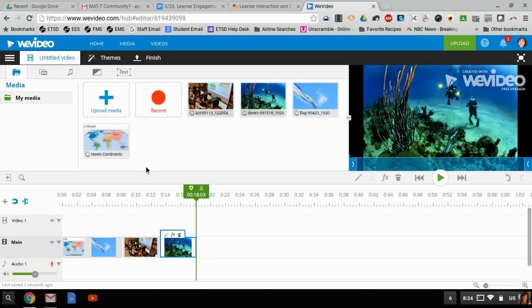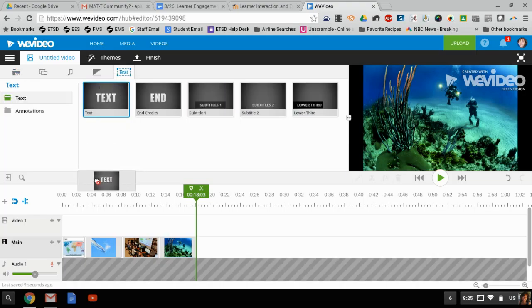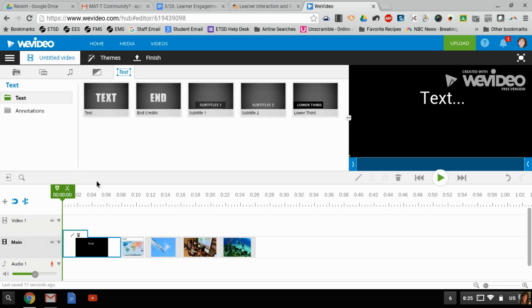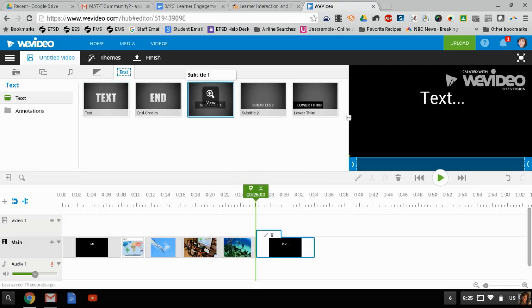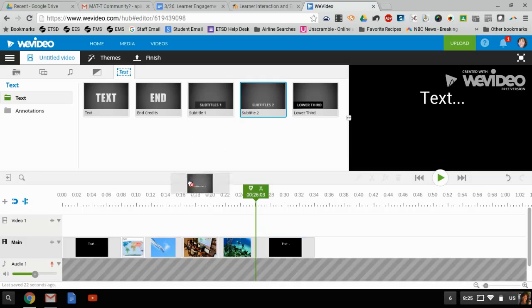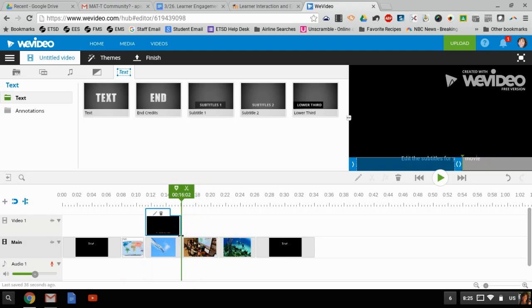It's also good to note that you can include things like text boxes. I can put a text box here. You'll probably notice I clicked on this menu up at the top here to grab my text box from one of these tabs. I can put a text box at the end. I can also do subtitles, and the subtitles will show over my photograph while my photograph is displaying. Obviously, this subtitle is going to show for what looks like maybe about 8 seconds, so I'm going to drag it so it's in line with my Argentinian flag.